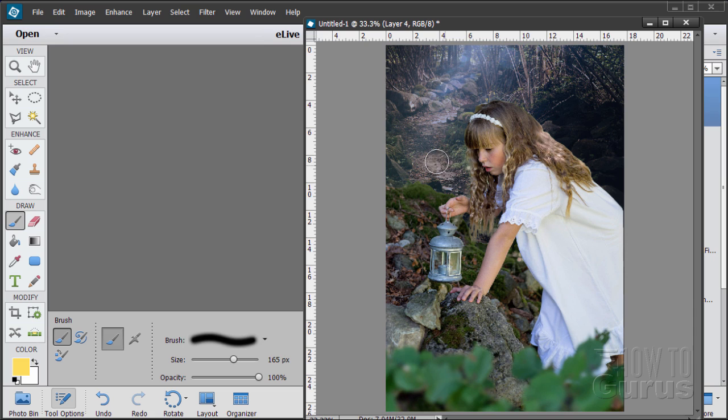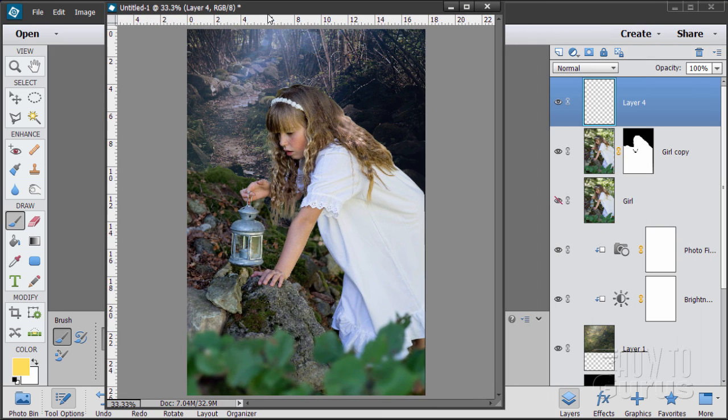And see, it's pretty good size here. I'm going to bring the size down a little bit on this. Maybe bring it down to about 100 pixels on this image. That's pretty good. And it's a soft brush, as you can see. And then we're going to paint right over the hand and in here and over the face like that, and around the hair and along the edge of this arm.